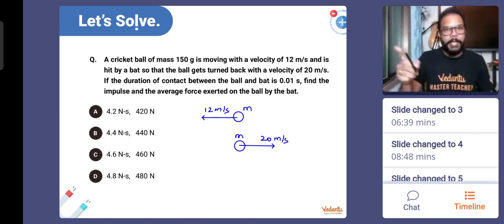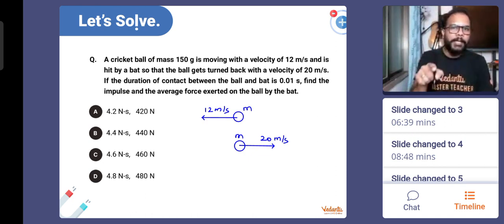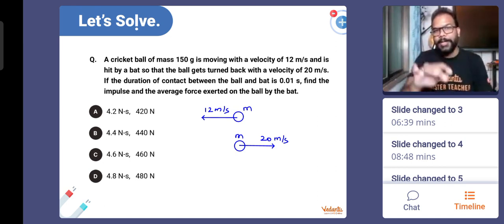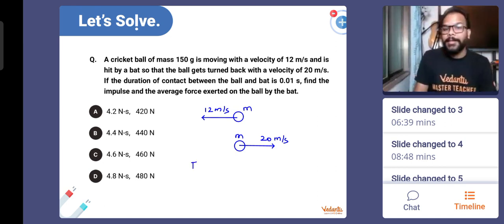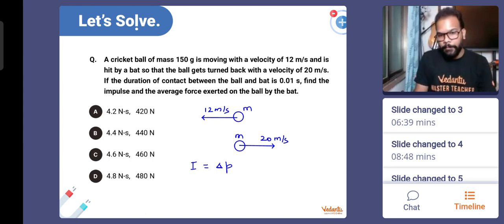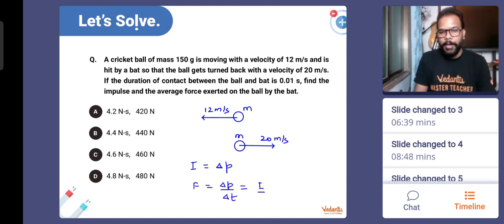First of all, Manan Chaudhary, time is given, but by using it you will not be able to find the value of impulse. Why? Because the force is not given in the question. So how will I calculate the impulse acting on the ball? The impulse will be calculated by the change in momentum of the ball. Okay, and how will I calculate force? By calculating the change in momentum divided by the amount of time taken to change the momentum, or I can say impulse divided by change in time. That's how I will use the time given in the question.